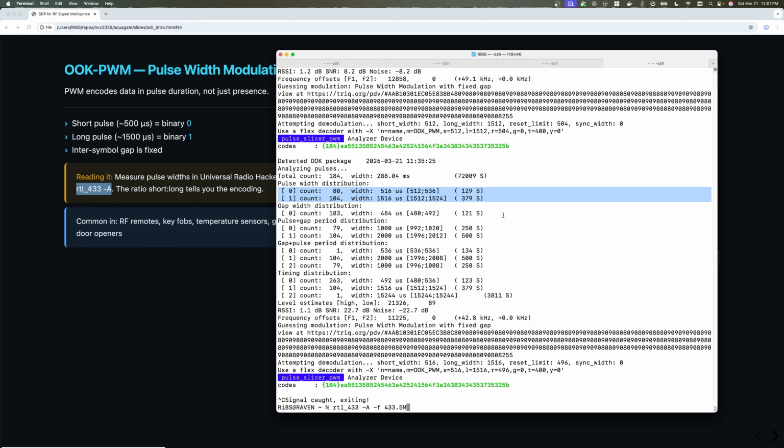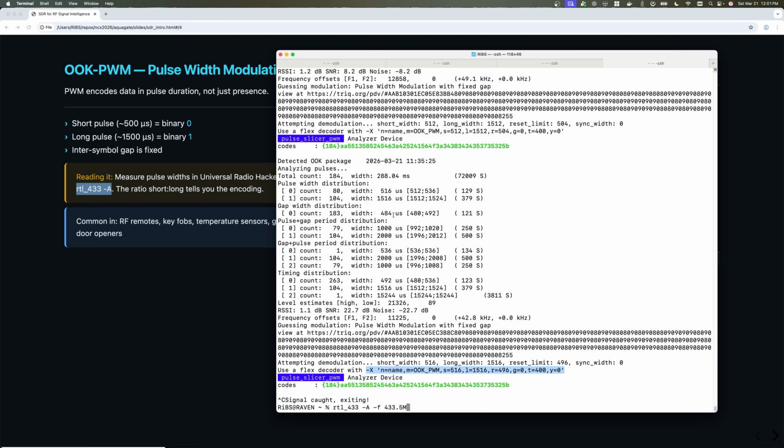Right there. So this is a signal that I'm generating here. Here's the command, so rtl_433 -A, like we mentioned, and then I tuned it to a particular frequency that I'm transmitting on. And I happen to know that the short pulse is 500 and the long pulse is 1500 for this one. And so it even gives me the command that I can run that will likely decode this signal.